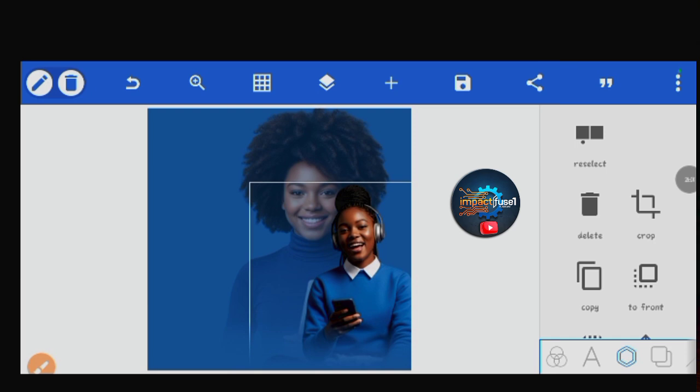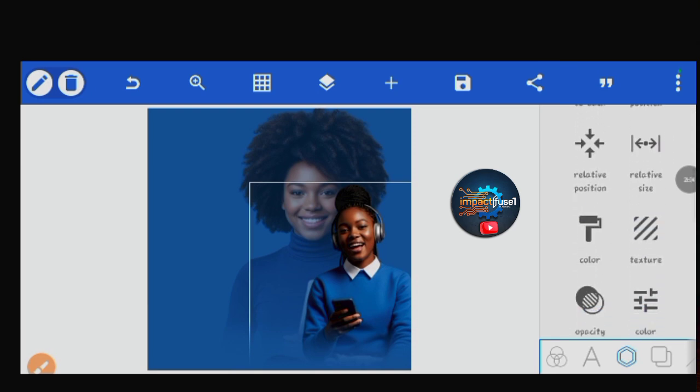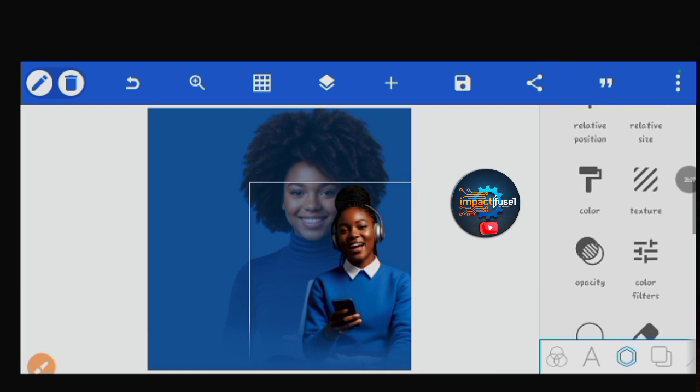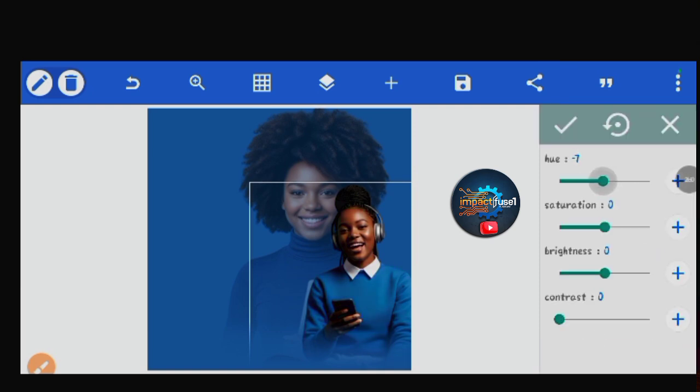Now you can also come on this particular image and work on the color filter. You can adjust the color filter a little bit by increasing the hue, and the saturation, how you want it to be saturated. It all depends on you how you want it to be, but be very careful not to disturb the image. I will keep this hue at a maximum of 2, or 3. Then the saturation, I'm going to keep it at maybe -5 here, so as to keep everything natural. The brightness is okay.